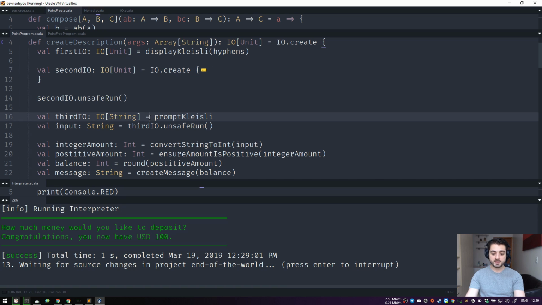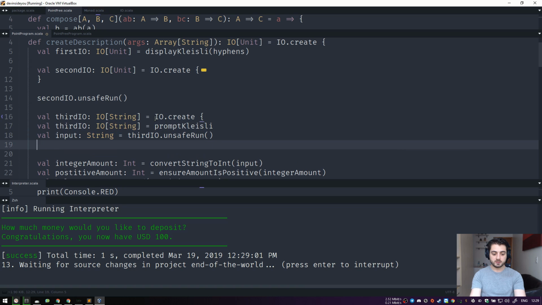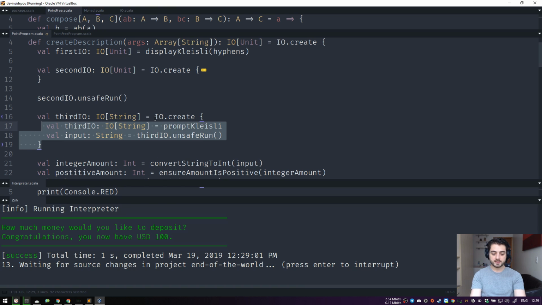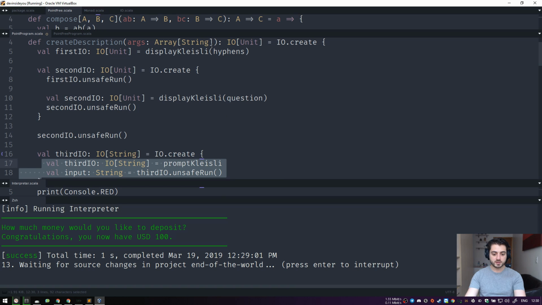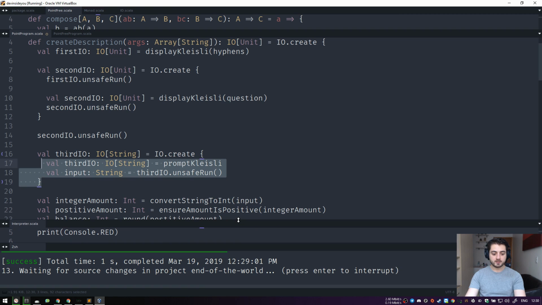Okay, so I'm going to copy that. For example, this is the third IO. I'm going to paste it over here. I'm going to say this is going to be IO create, right? Open the brace over here like this. Close it over here like that. Okay. In fact, let me also open this one so that you can have something to compare with. Let me also create more space like that. Okay, so that it starts looking the same.